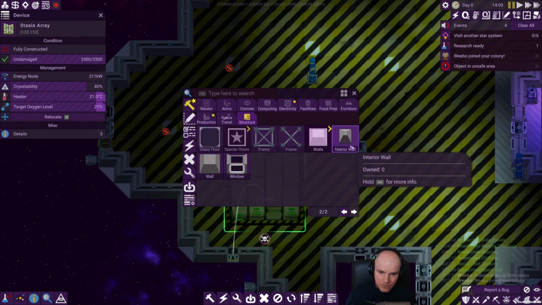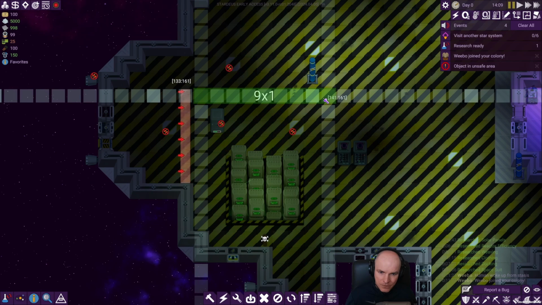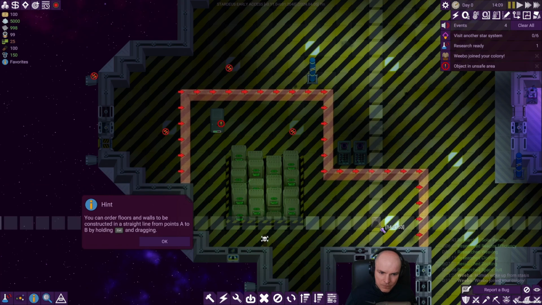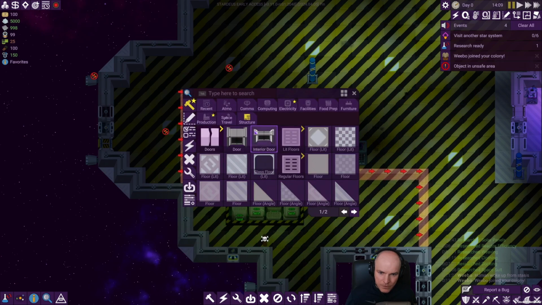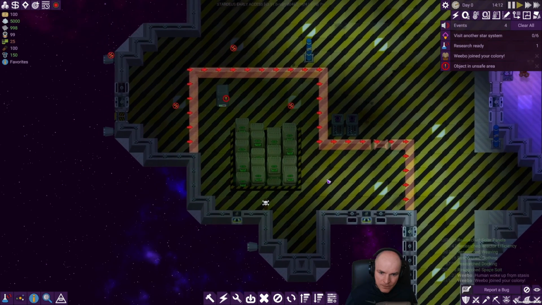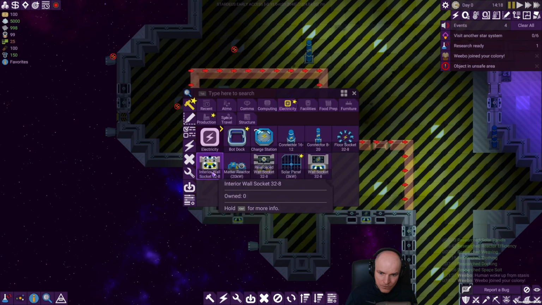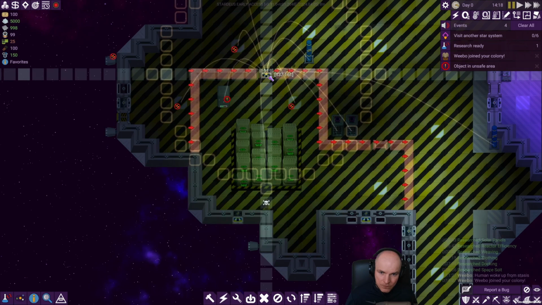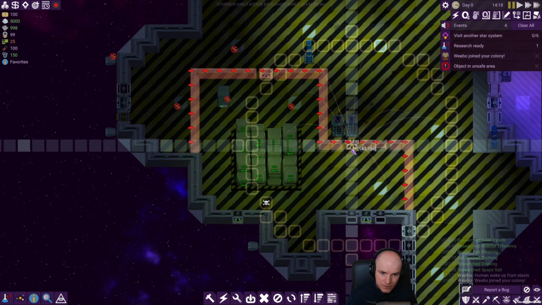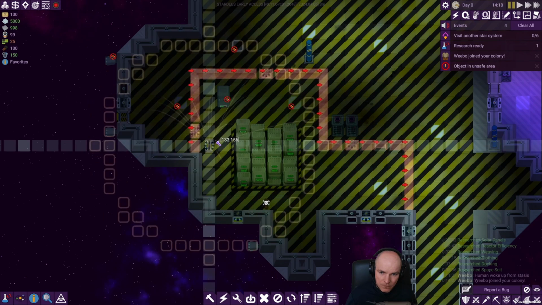So let's go build a few walls. I'll go for interior wall, so I'm just going to enclose this area. I'll keep it small. Maybe just add a little tiny bit to it. I also would like to do some interior wall sockets right there and right there, so we could start connecting things. And right there.